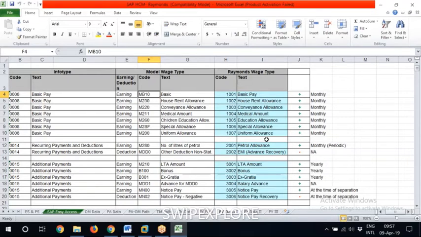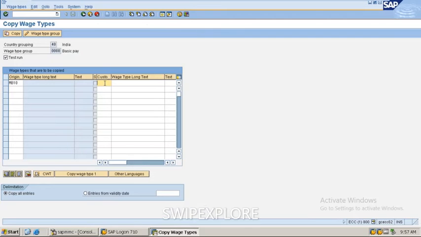That's what I am doing here. 1001 is available, the 7 series is occupied, 9 was occupied, 3. Okay, I'll take 4001, otherwise it will tell me that I am not allowed.